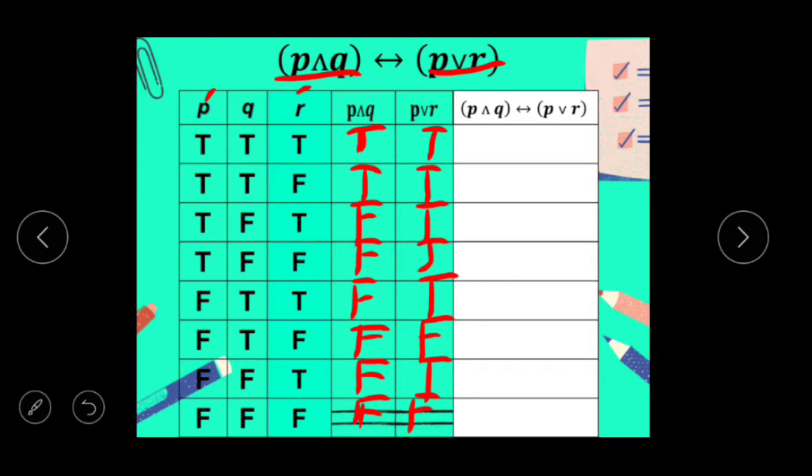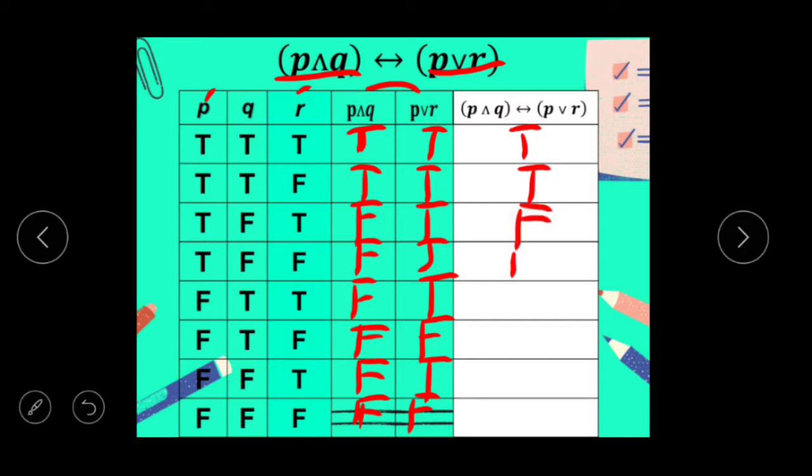Yan. Gamitin na natin siya sa double implication. So, pag double implication, tandaan natin, pag parehas true, tsaka parehas false, true. Pag magkaiba, false. Okay. So, true and true. Itong dalawa tayo. So, true and true is true. Parehas eh. So, parehas din si true and true. False, true, magkaiba. So, false.